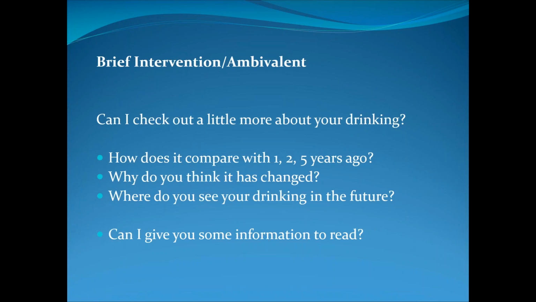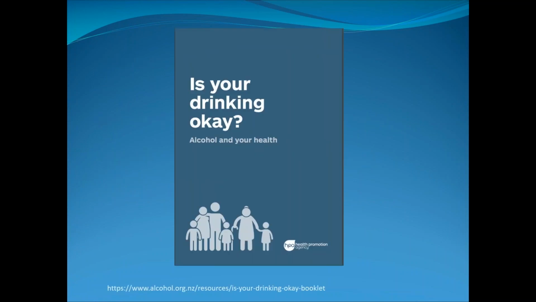And so again, I would say, look, can I give you some information to read? And the information I would use is Is your drinking okay? So it's another one of these booklets. Again, I would text out this booklet and share it with the person, and it's going to reinforce all the things that you've said and just increase that cognitive dissonance around the drinking and maybe shift somebody into an action stage.